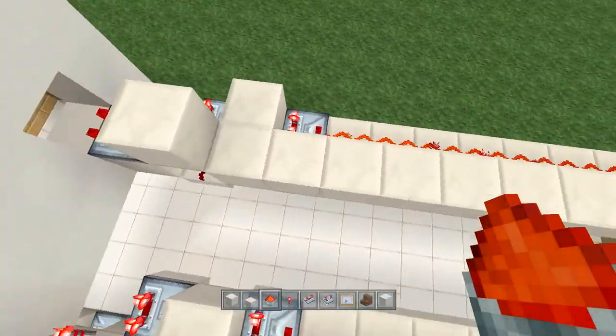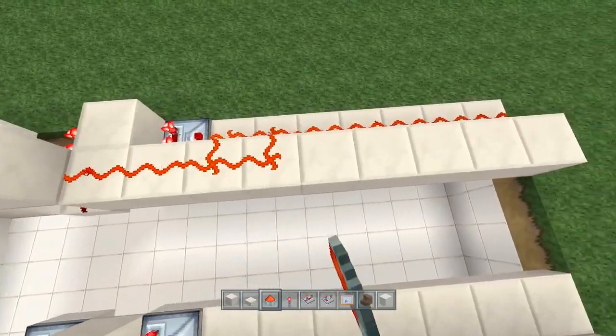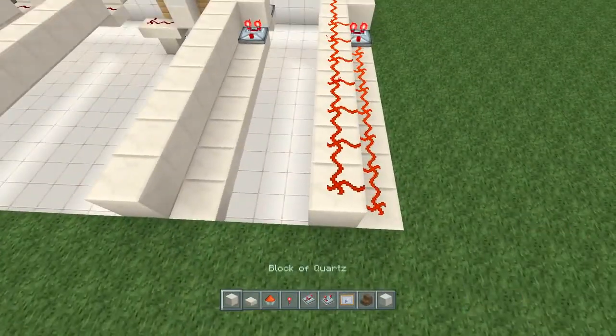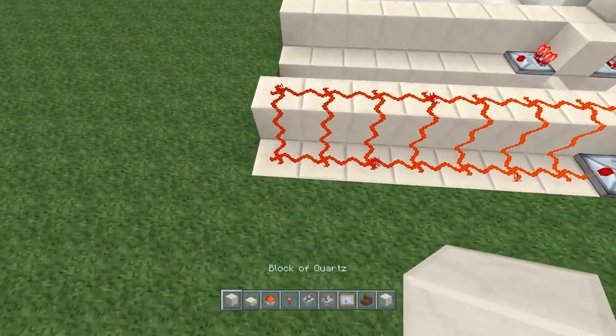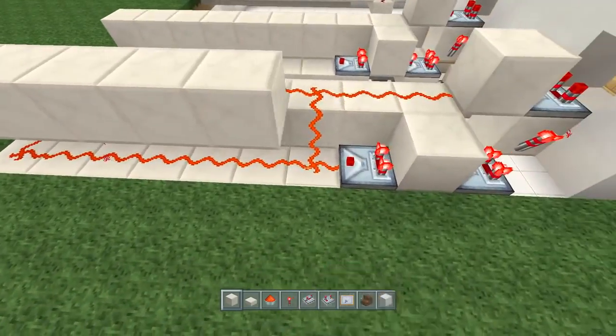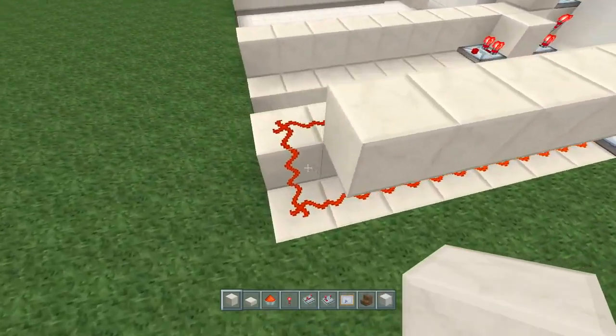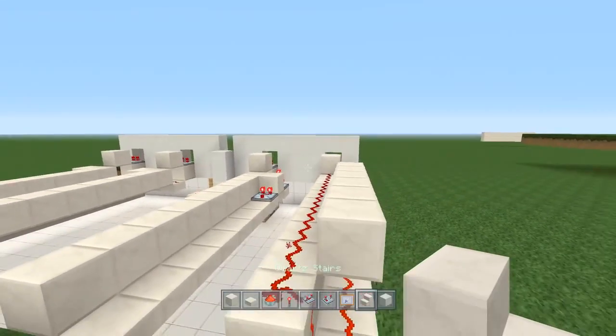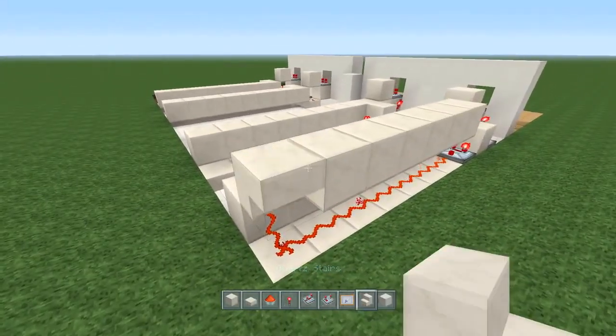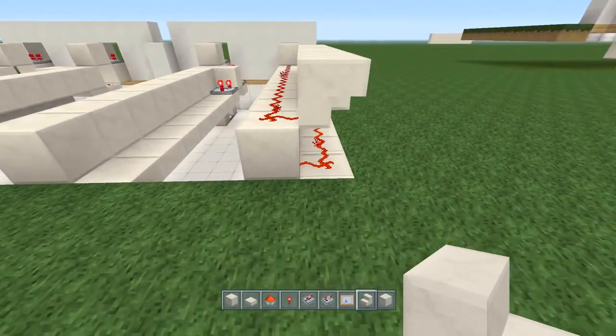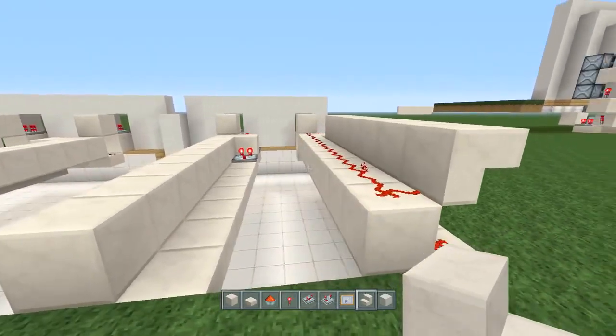Then you add some redstone dust right across, and from that point, add some redstone dust to reach the back end. Now the reason you're doing that is for the simple fact that you're going to add some blocks right across, but make sure right here, on this part right there, is not interfering with anything. You want that flow of redstone dust reaching from one end to the other.